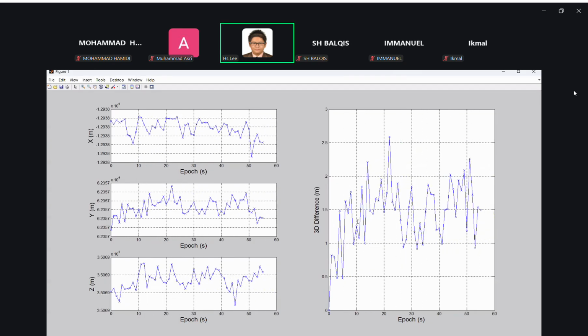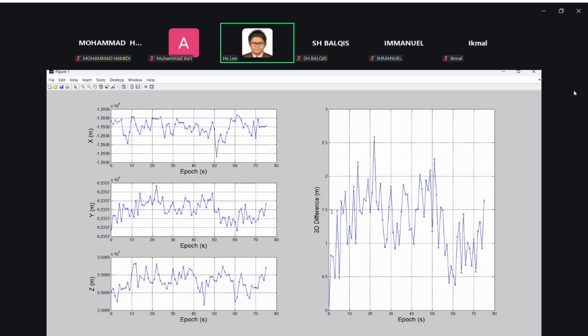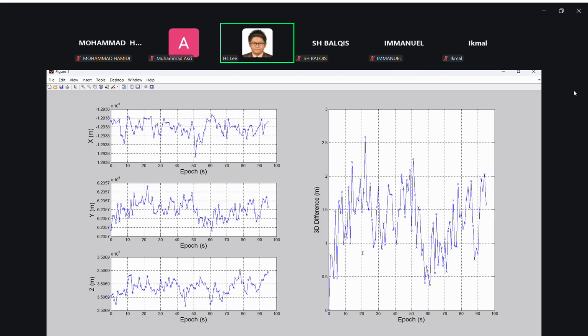You can see from this view that if we apply both corrections, the consistency compared to the initial position is around 1.5 meters.